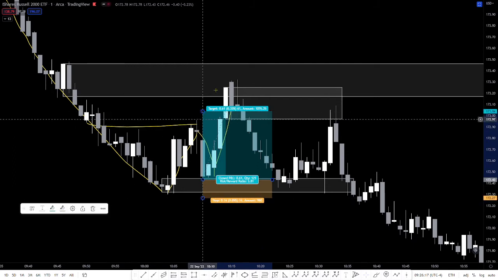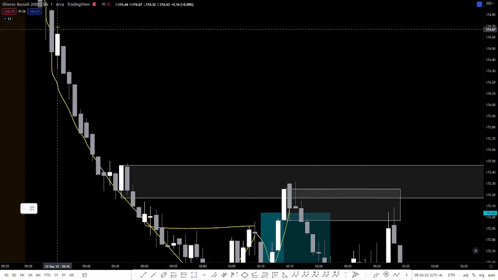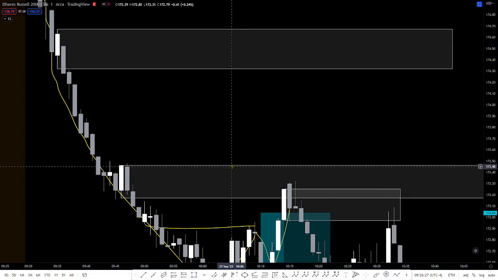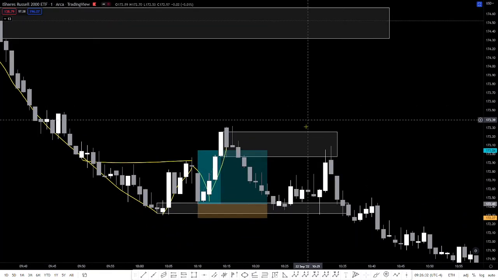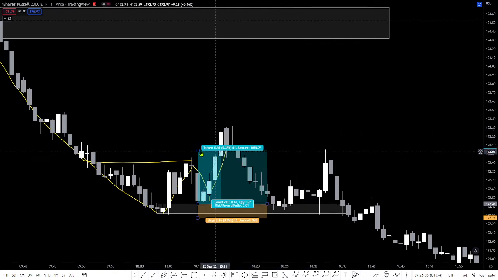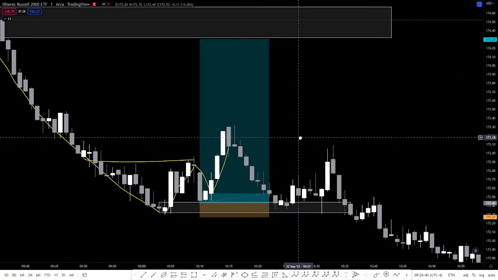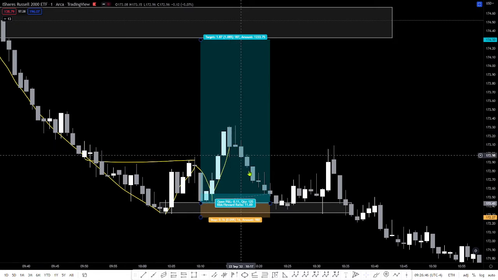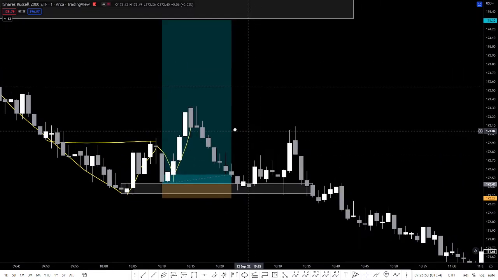But let's say in the morning you think you could take it back up here. Maybe you thought this was your order block, and you didn't see this one, which happens if you're not looking at different time frames. Now all of a sudden you're expecting to take a trade and run this thing back up here, and the trade's going against you, and you're like, oh crap, I'm in the red now, either because of theta or because of the strike I'm in. Don't worry about it.